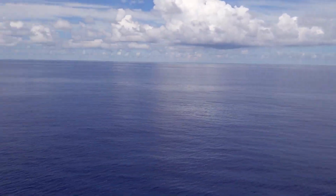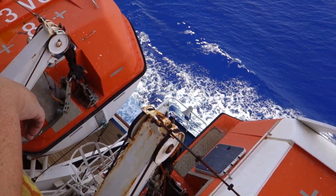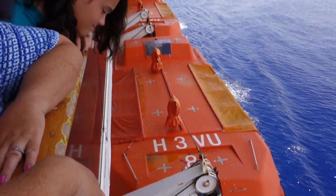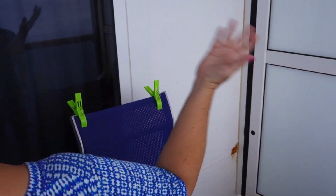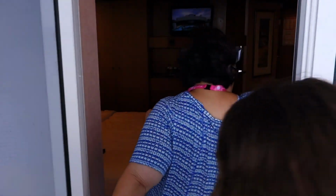It's probably pretty windy. Can you see the color of the ocean? That's my favorite. Good. It's beautiful. And you know you're safe. Yeah, and it's really massive. And you see my pillows because I'm very short and I can't see over the balcony. Yes. And your neighbors on either side. Sure. But you don't really see them. If you have joining cabins. Looks like they would, yeah. These doors. Okay, back in.